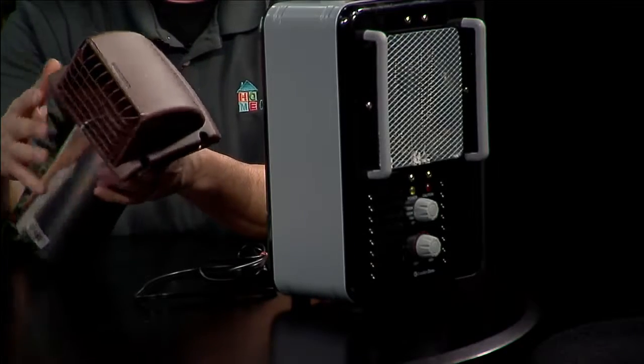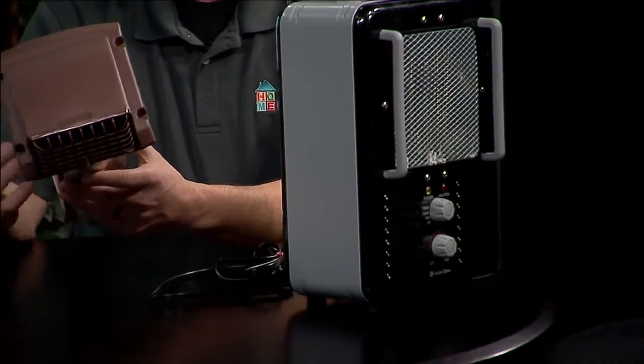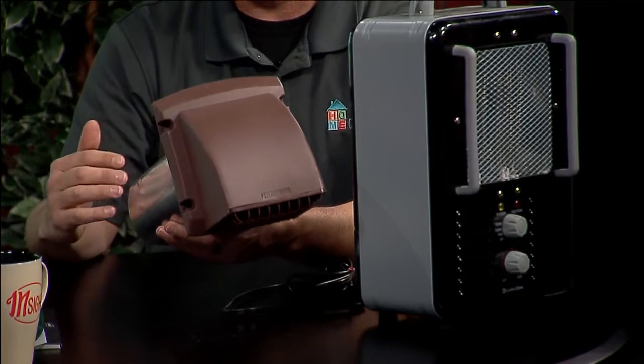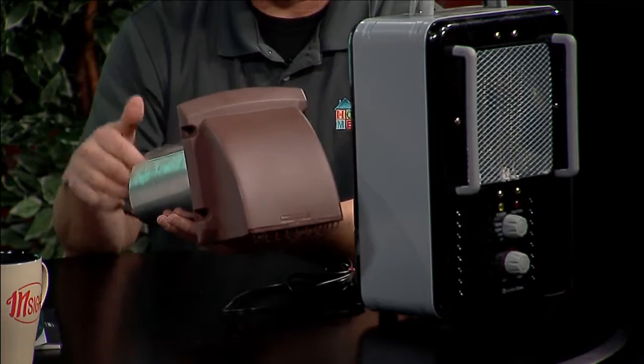This is an example of a dryer vent that mounts right to the side of the roof, or comes out of the roof or right at the side of the house. It has a flapper in it with a screen that keeps pests out. What'll happen is that'll start to clog. The dryer lint starts to build up in here. If it's not installed correctly, I've seen where people have used screws to hold the metal pipe together. The lint will actually catch on those screws, and that'll start the lint buildup inside that pipe.